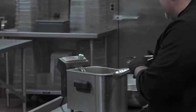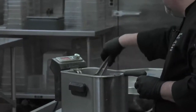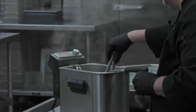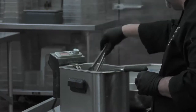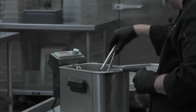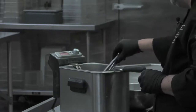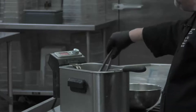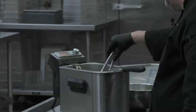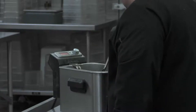We're gonna drop the basket, and this is a really important stage. You wanna move them around and make sure they're not sticking and that they're getting evenly coated with that fat. And now we're gonna watch, it's hard for you guys to see, but they'll actually stop. We're getting a lot of bubbles right now, and they'll stop bubbling because that's the moisture coming out of them, and they'll start to turn brown, just slightly brown. And you wanna cook these at about 360 degrees.